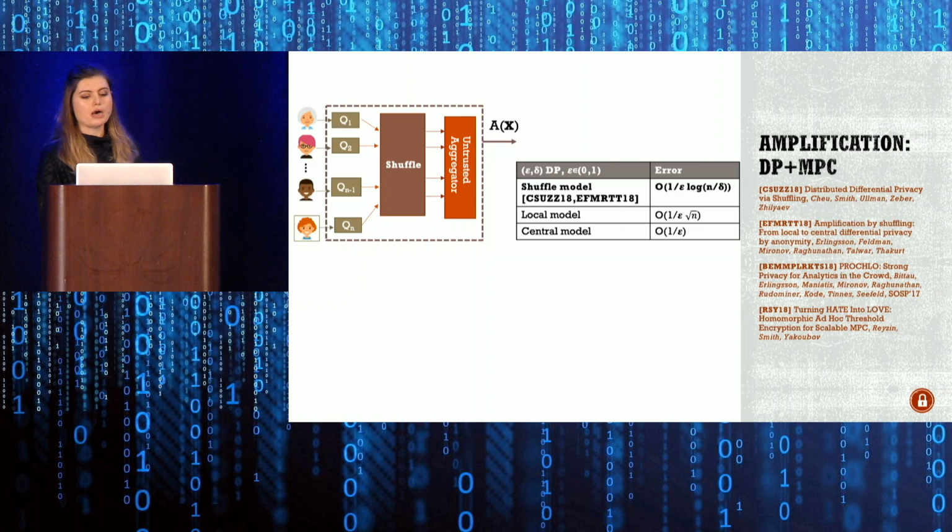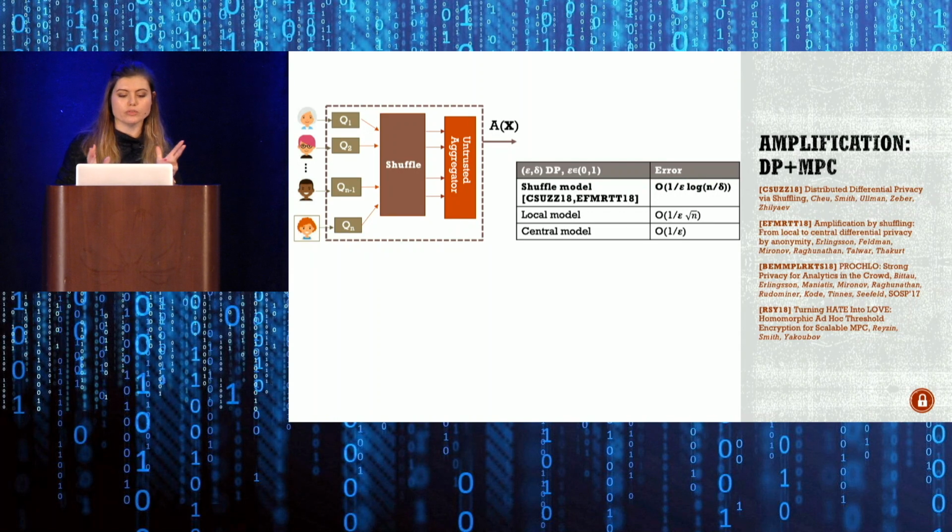And when we are talking about this comparison between the central and the local models for differential privacy, a natural question is to ask whether we can use secure computation techniques to get the best of both worlds. And what I mean here is to get the utility from the central model while providing the privacy guarantees from the local model. And there are generic constructions that compose the two, but oftentimes these are not the most efficient.